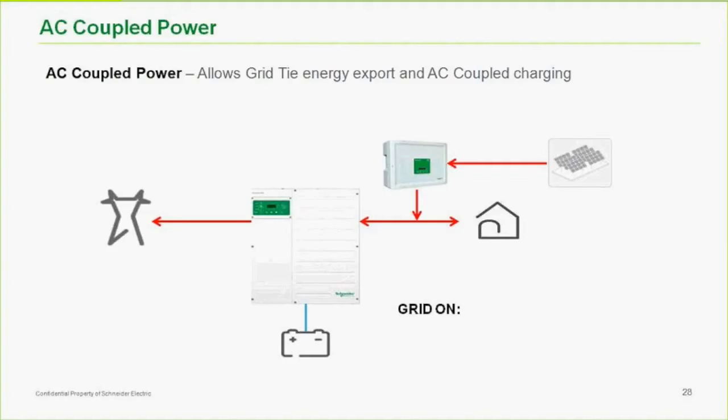My favorite example of where AC coupling doesn't work was a telecom site I was working with, and they had a 5K continuous load, 24 hours a day. If we work that out, 1 XW plus would be plenty. Now, if they were to AC couple that, 5K continuous load times 24 hours, just using rough numbers, that's 120 kilowatt hours per day. Divide that by, we'll just say, 4 hours, and that's a 30 kilowatt array.